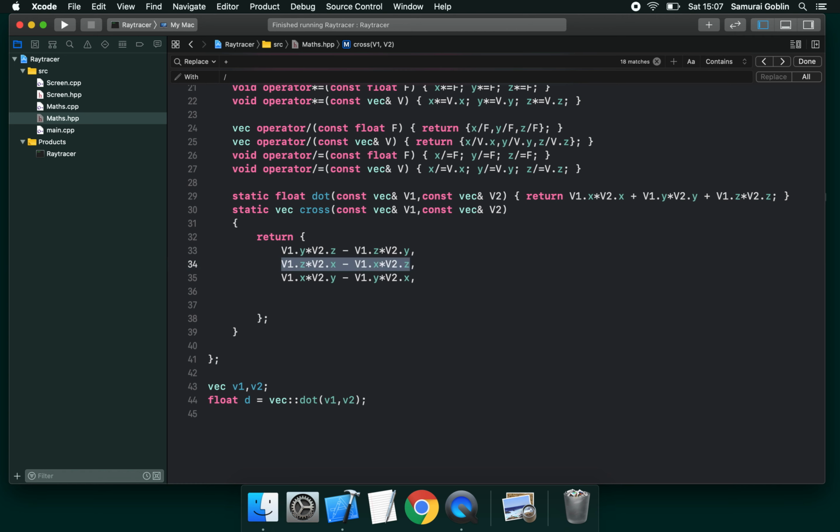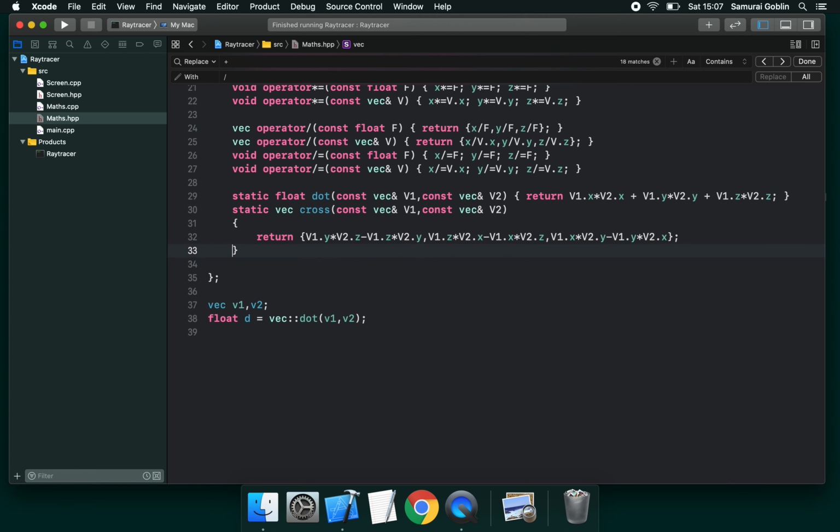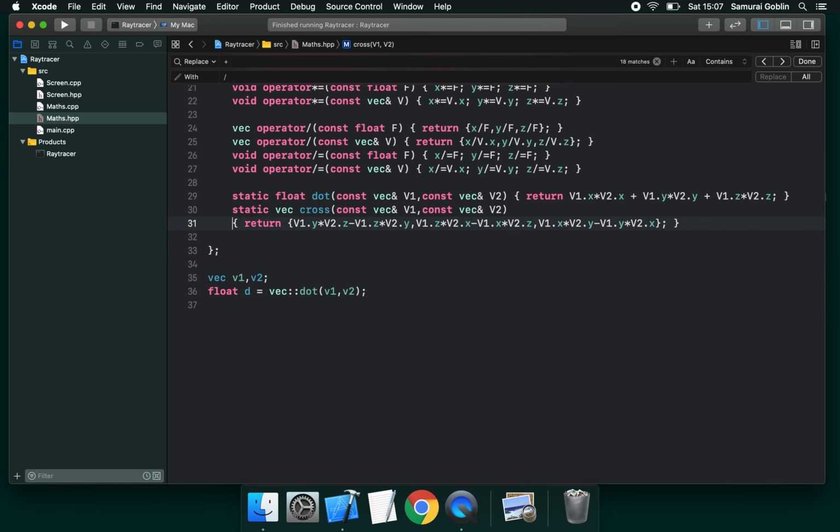I negate this one by flipping the two parts. There is a linear algebra reason for it, but I won't go into it. There we go. Let's cram it all up into a single line and hide it away, and that will give us our cross product.